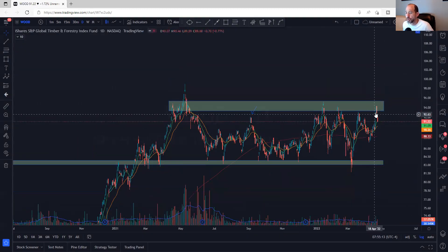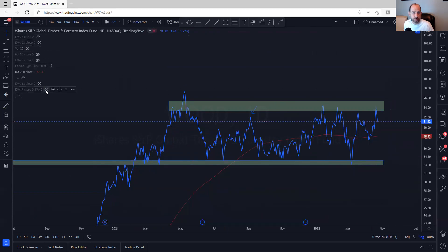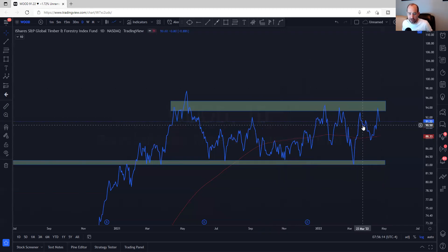Lumber. Early in the week, lumber was really ripping, which was a very positive sign. Now it's pulled back. If lumber breaks out ahead of the market, that would be a great signal. I want to see what happens next week — can lumber hold here and then break above 95–95.5? That little inverse head-and-shoulders it's trying to build out — if that confirms, that would be really bullish. Lumber doesn't always give us a signal, but that would be really, really bullish if lumber could do that. Break out above and close above 95 — that's the bullish scenario. The 200-day is above it, and I really think there may be a signal coming, though there isn't one quite yet.